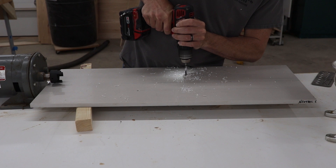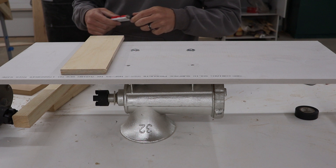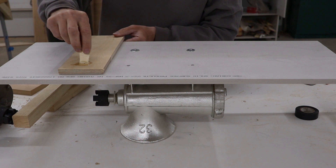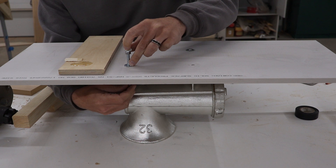I flip the grinder and the surface upside down and line up the holes. On a scrap board, I mix up some fast dry five minute epoxy — this will hold the quarter-20 T-nuts in place on the bottom of the solid surface countertop. I coat the outside flange of the T-nut with epoxy, making sure not to get any on the threads, then put them in the hole and draw them down tight from the bottom with another bolt.